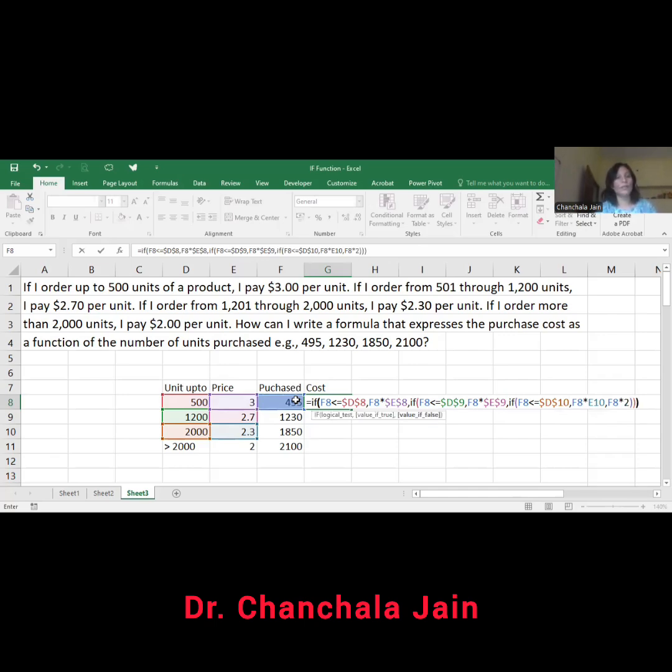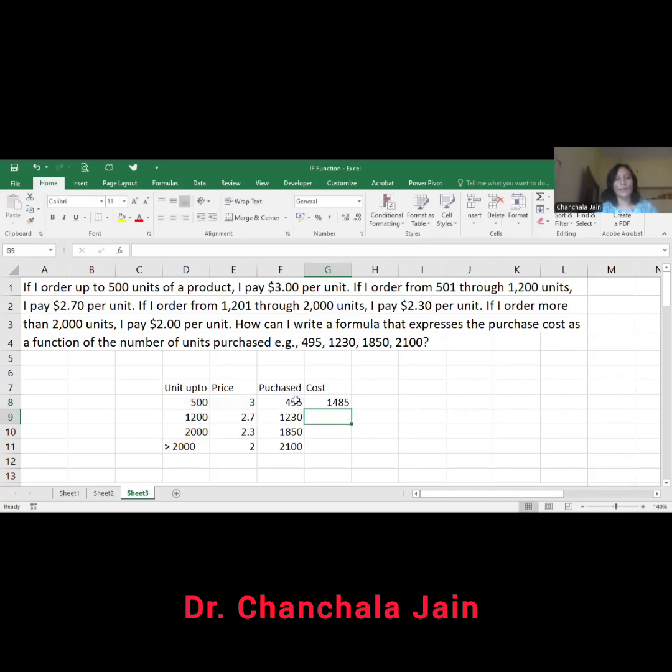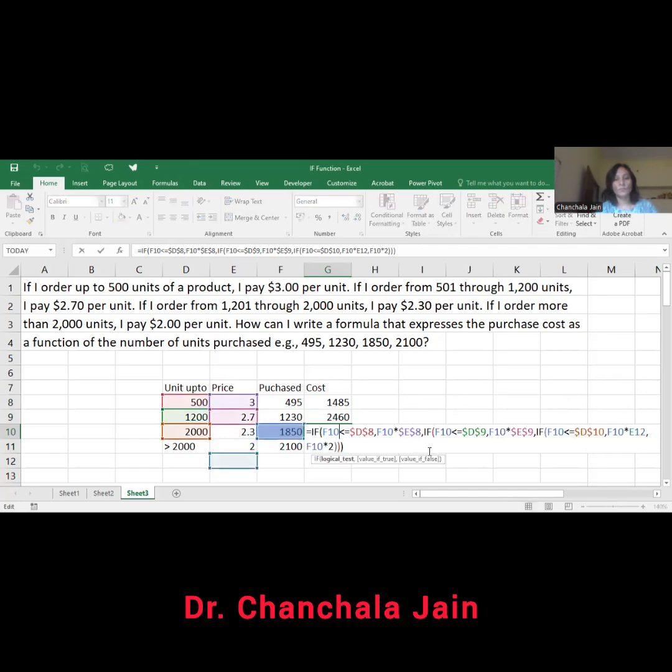As I have opened 3 brackets, I can press enter, and that way I get the answer 1485. I can drag the same formula till the last cell. One mistake you can find is that we have not made E12 constant. So I'm making it constant using the F4 key.